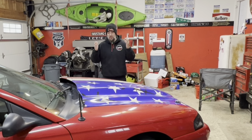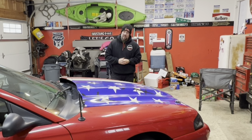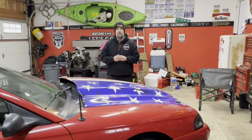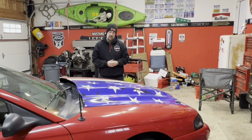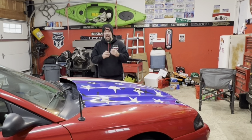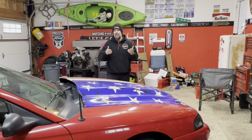We'll probably raise it up for the Hot Rod Power Tour but keep it lower for local car shows. We're also installing 4.30 gears in the rear. The car needs a bunch of maintenance items too - new brakes, pads and rotors, a new radiator and hoses. This car is almost 30 years old but super original, so since we're driving a few thousand miles in a week, we need to replace all the old stuff. With the turbo we'll also need a new fuel pump.